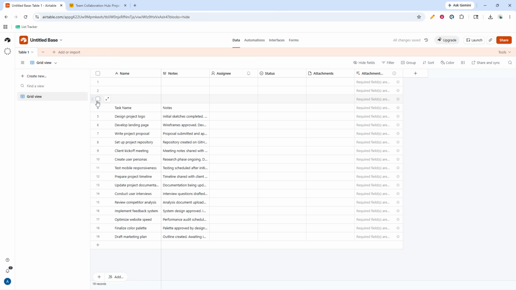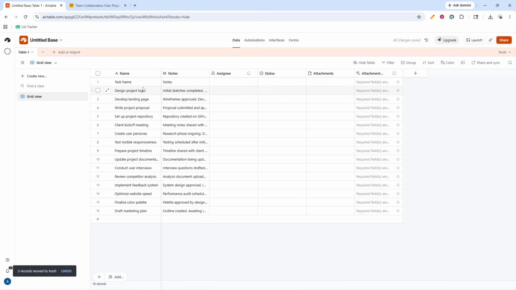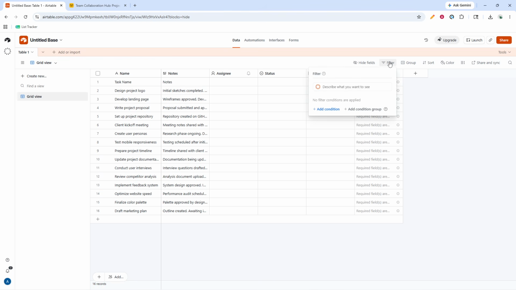Keep in mind that Airtable doesn't automatically merge duplicates during a standard import, which is why your unique identifier is so important. After the import completes, use filtering to find duplicates. Add a filter for your unique identifier field and look for values that appear more than once. You can type suspected values into the filter to zero in on any repeats quickly.